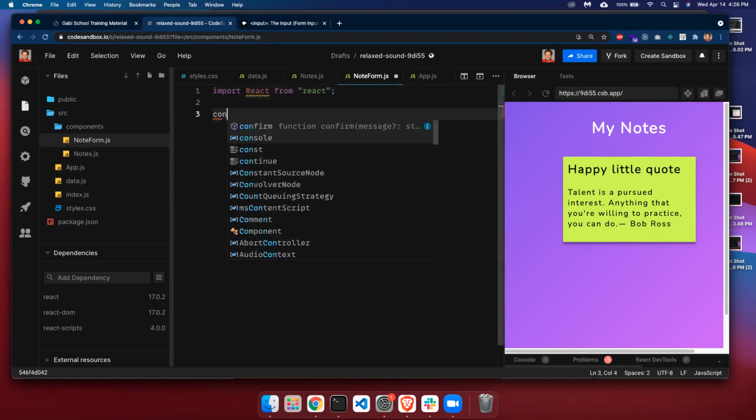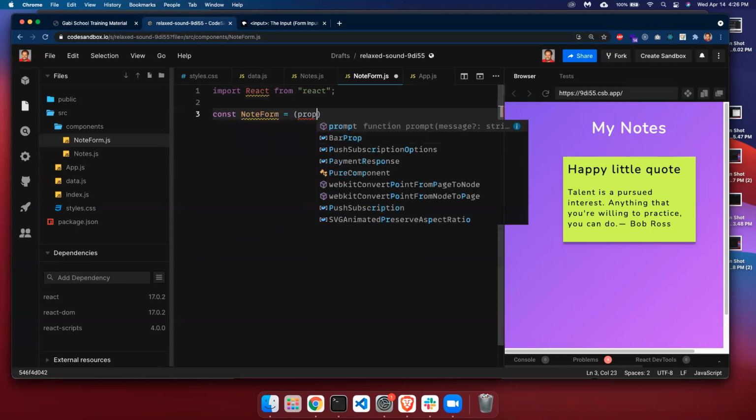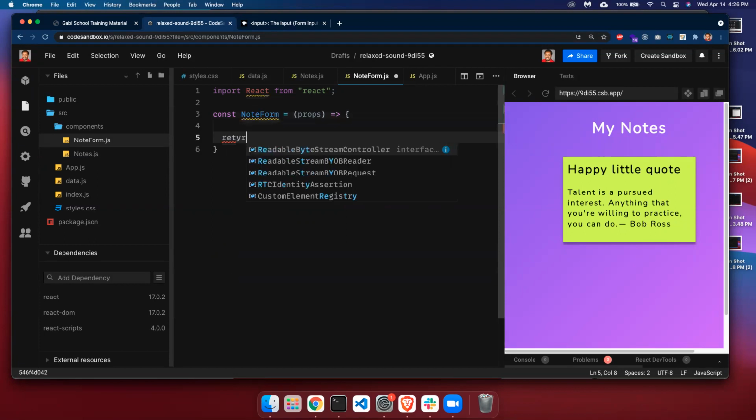So we're going to say const, and then we're going to use the component name, which is NodeForm. NodeForm is going to have props. We don't have to have the props, but we're going to be bringing in another function from app.js, so we might as well keep it for now. All right, and then return our JSX.